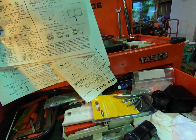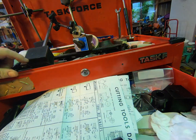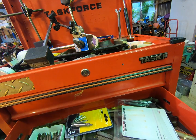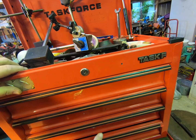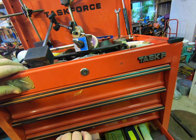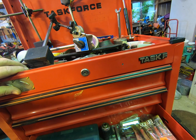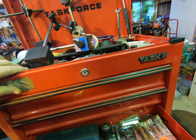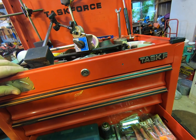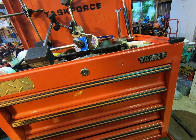Let's see. These are all cutting stones of various kinds, and this is how to set one for getting the cutting surface prepared. Here's a bunch more. These are all centers of various kinds. And these knurling screw blanks, and this is a knurling tool. More pins for high-speed steel ones and a few carbide.